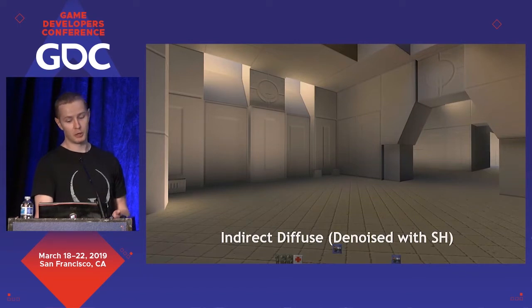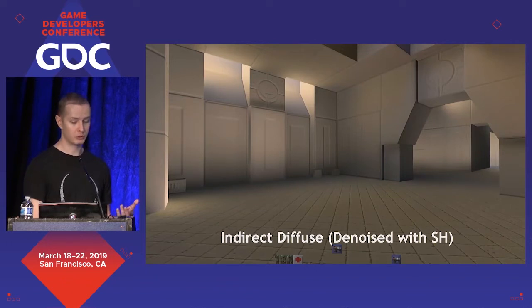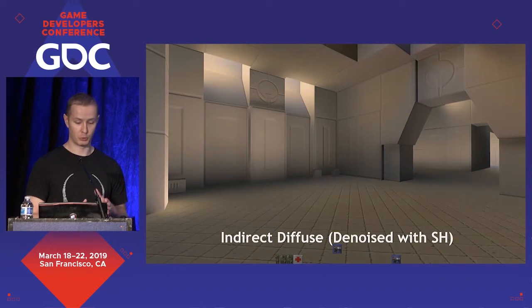What's also interesting about it is that we project the indirect lighting onto the first two spherical harmonics to get some directionality in it, because we have normal maps. And if we try to blur the indirect lighting over the surface with a normal map, we just don't have enough surface to blur it over, because the surfaces are broken up with those lines on the floor and so on.